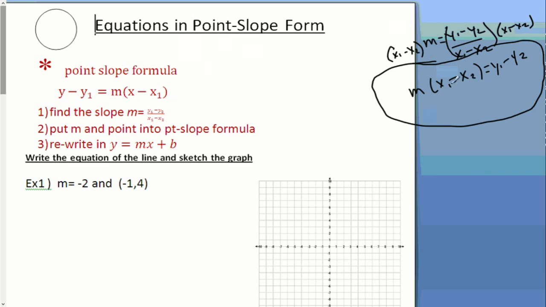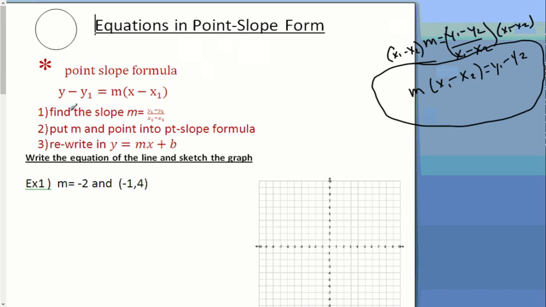You know, that's x2, but you can transpose those. You can flip those around. That could be x2, x1. But you're basically looking at this. This formula is not a new formula. It's just writing the slope formula in a different form. Okay? But this is going to work because it is actually the slope formula. You could actually use the slope formula to do this, but this just makes it a little bit easier. You do want to memorize this formula.